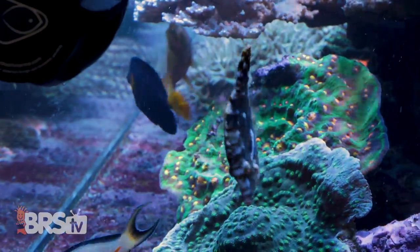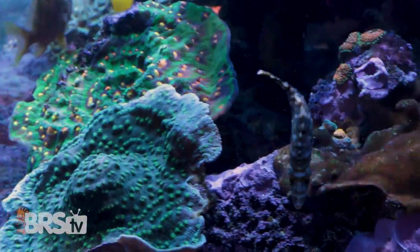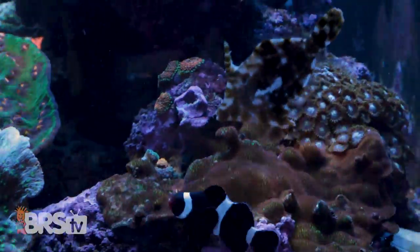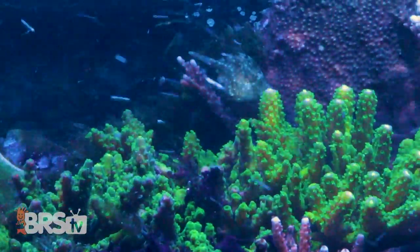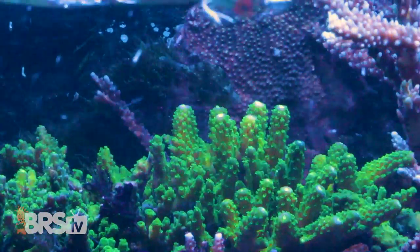So, what else? We also tried the file fish. The file fish were in here. We have one large file fish in here. We have a pygmy file fish that we just added. But I think the large one is the one we've actively seen eat aptasia. If you sit there and stare at him, you'll see him swim around and pluck them off and eat them whole, right? I think he is probably the most effective.